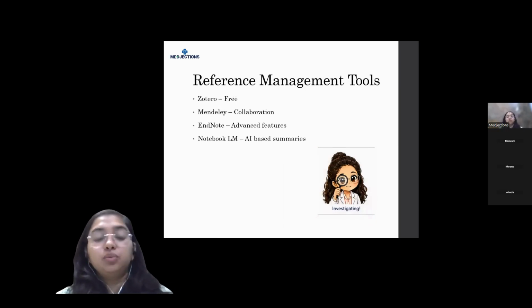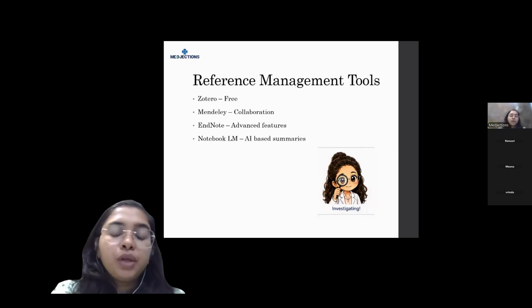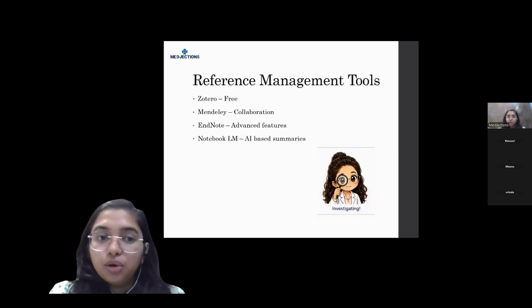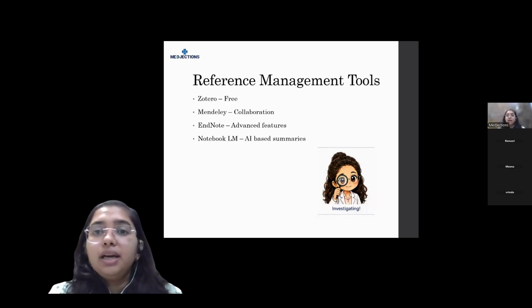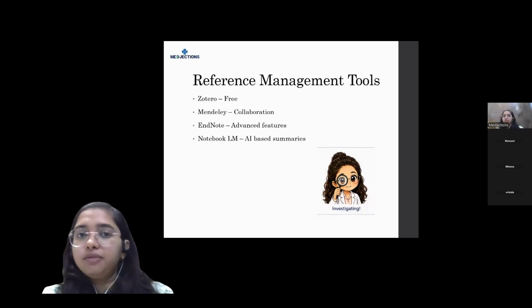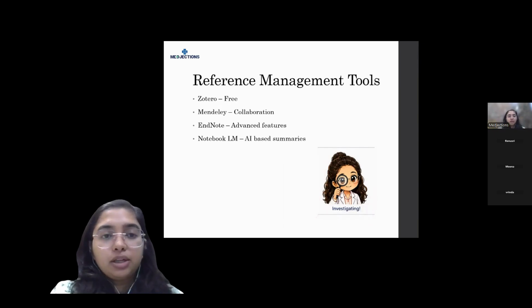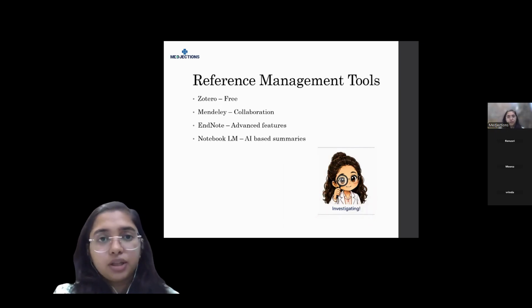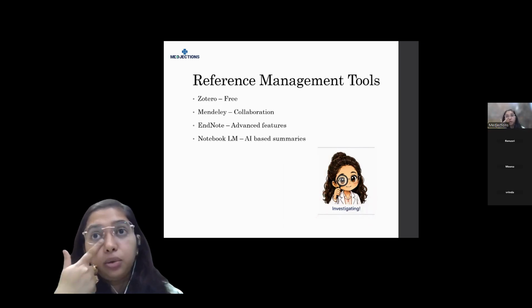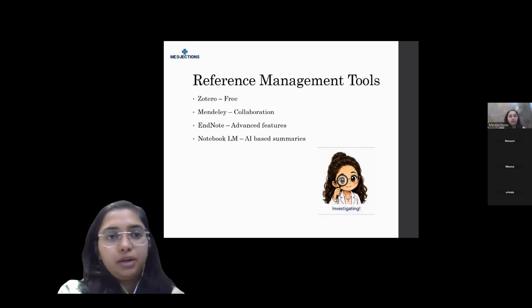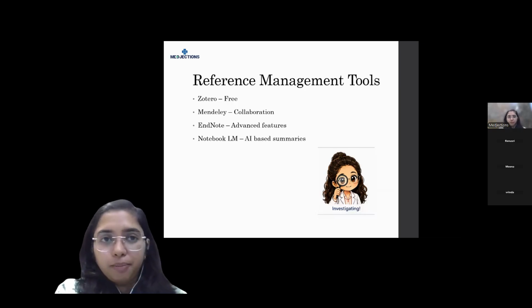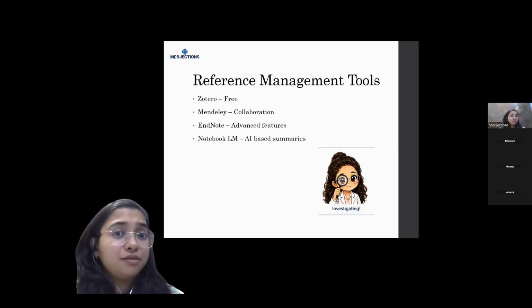Now, reference management tool. When you work in a team, I always ask everyone to go with NotebookLM. For example, one of the students searched about that topic and found 3 references, and now they're studying those 3 references for the part they have decided to write in the manuscript. Another student also searched and got 2 of the same references, because when you're searching for a topic which is novel, you will always have fewer references.